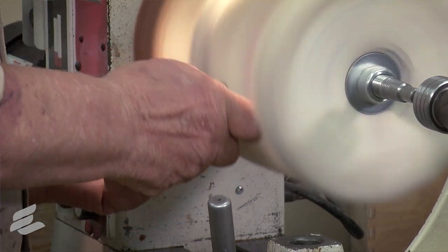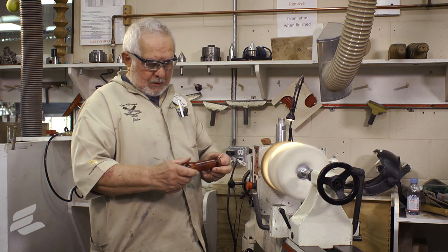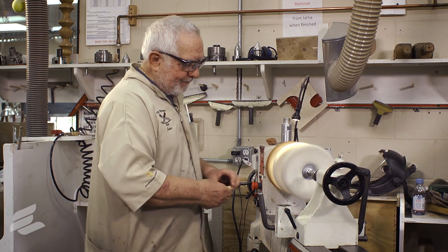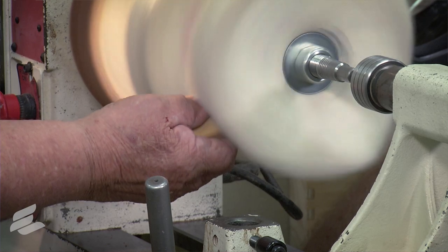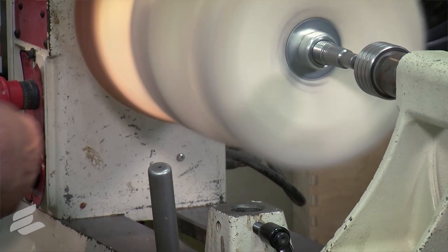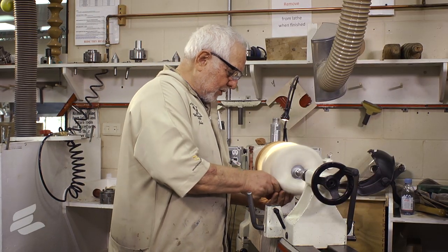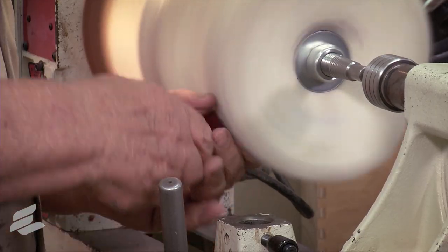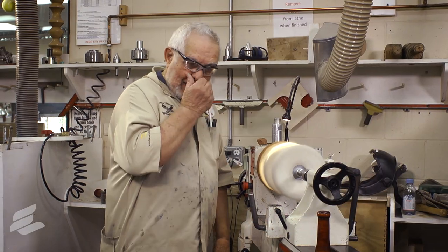Again, can't stress enough, make sure you hold on. All right, so that's buffed up. It's nice and smooth. And the last step would be the Carnauba wax. And this I hold on a little bit more, get a little more generous with it. I want to get as much wax as I can. Transfer to my vase, my workpiece. That's it. All buffed up and ready to go.